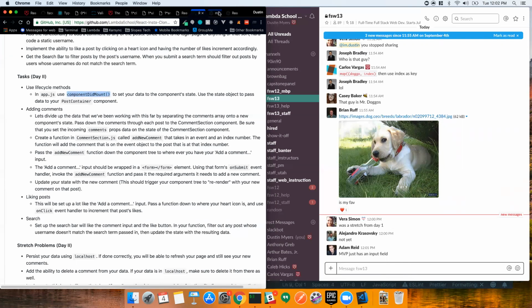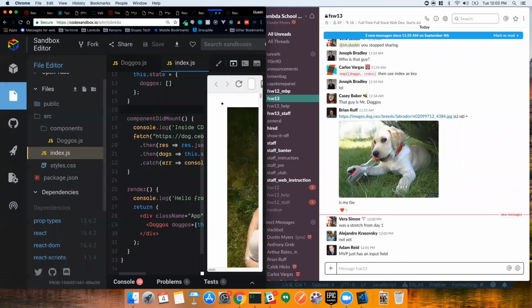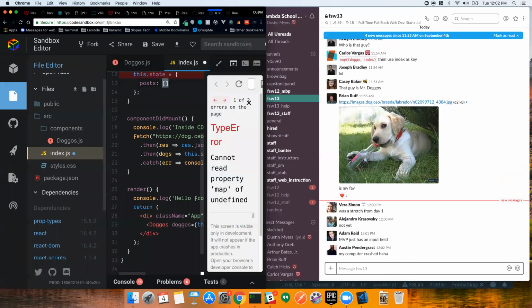So your state should be set up with an empty array for posts, and then use componentDidMount to add the data that you're importing to state.